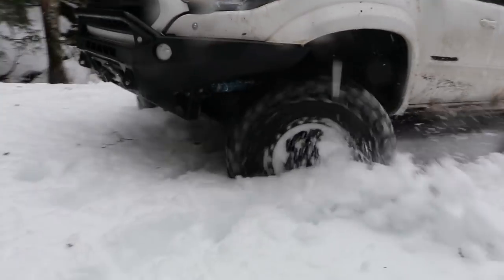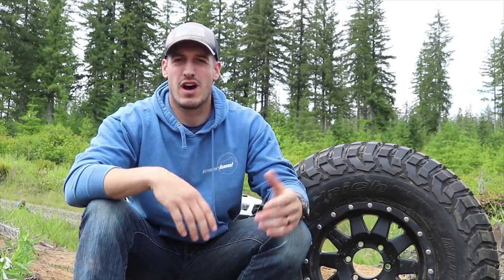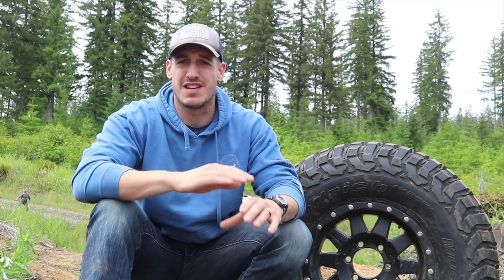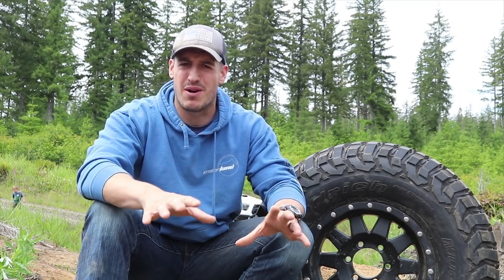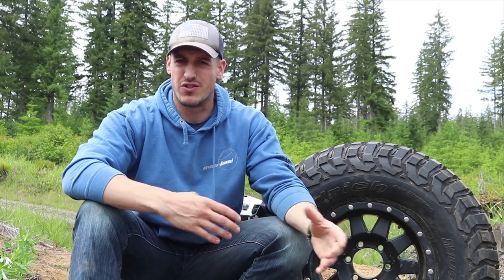And it was pretty amazing that we were able to pull such a heavy trailer fully loaded with a fully loaded truck uphill with no chains whatsoever, just these tires. And we didn't even air down. That was the amazing part about it. Where these fall short would be icy roads or very light snow. That's when the KO2 is going to take over and do a little bit better.